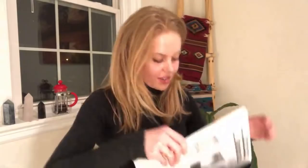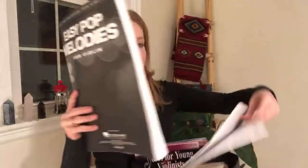But so I keep track of all of my online lessons and my own practicing in this book as well. It's nice to have a little journal and some paper. Okay, this is actually a really great book. It's missing the cover page.